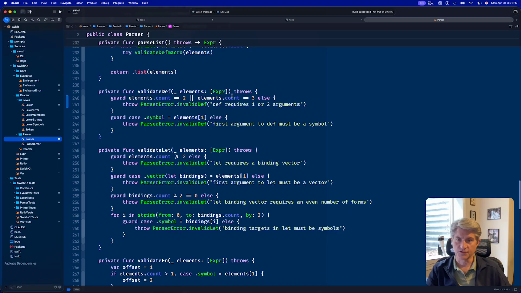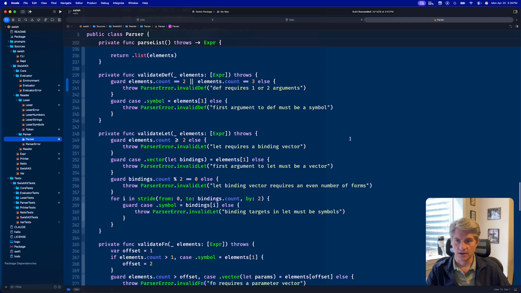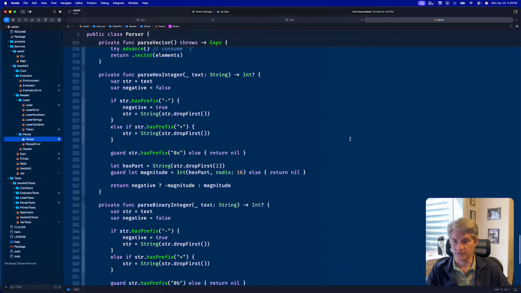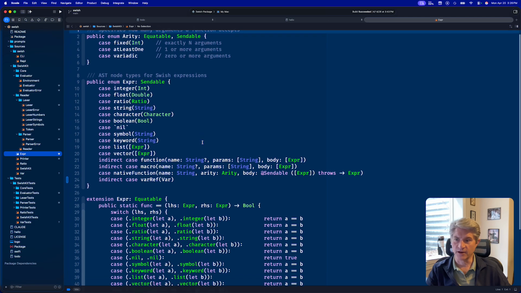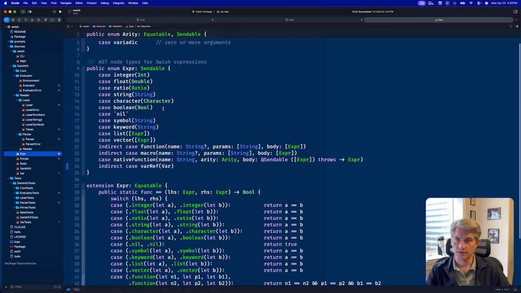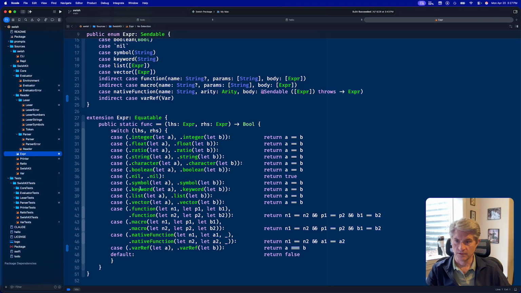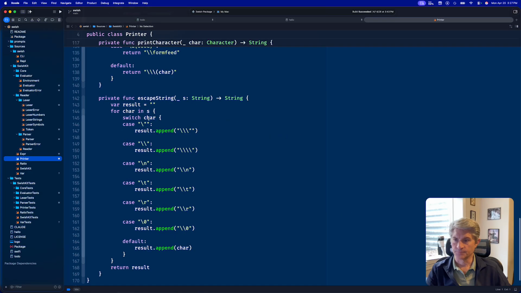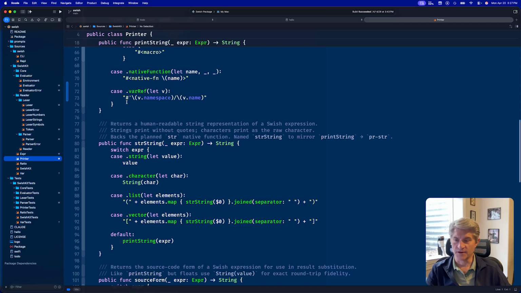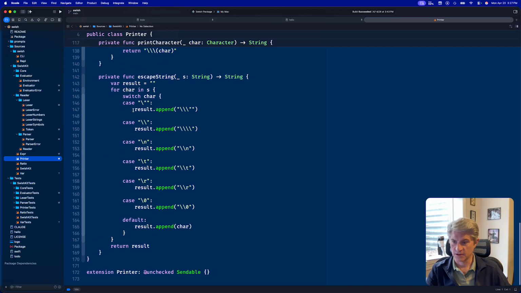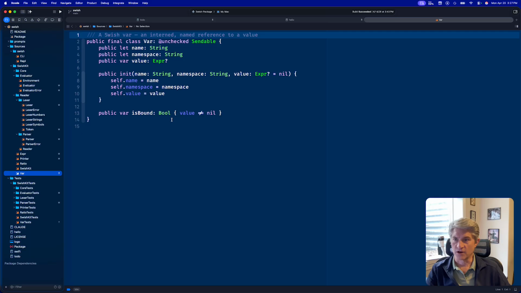There you see, just allowing 1 or 2 arguments on the def. On the EXPR, we now have a var ref, and we added support in the quotable. The printer now knows how to print var refs, or vars. And here's our var class, which you see has a name, a namespace, and a value, and whether or not it's found.